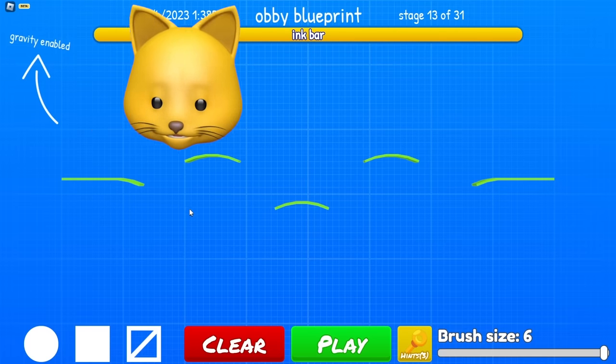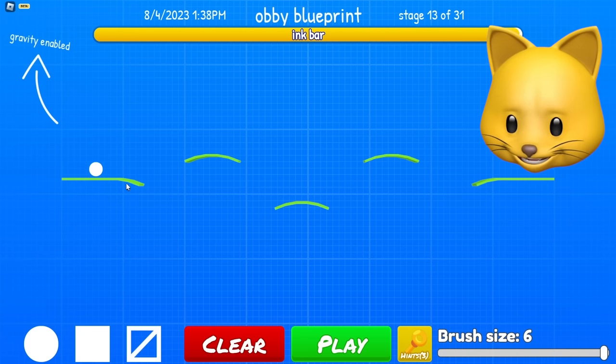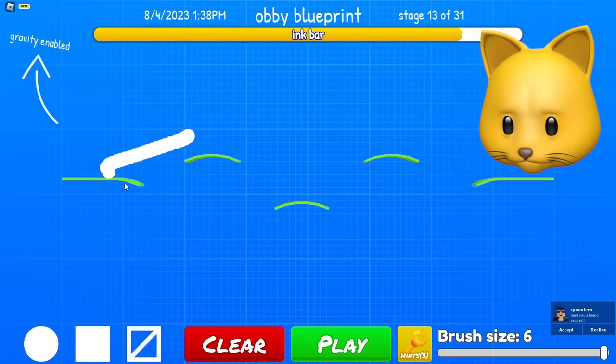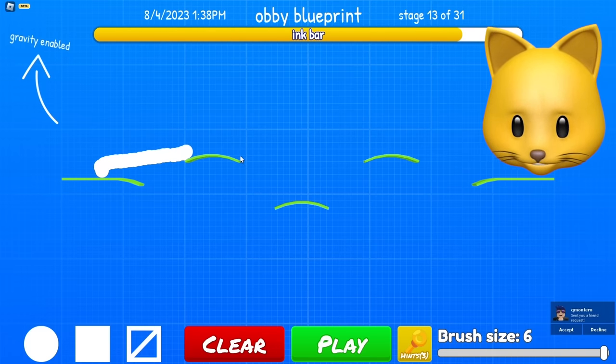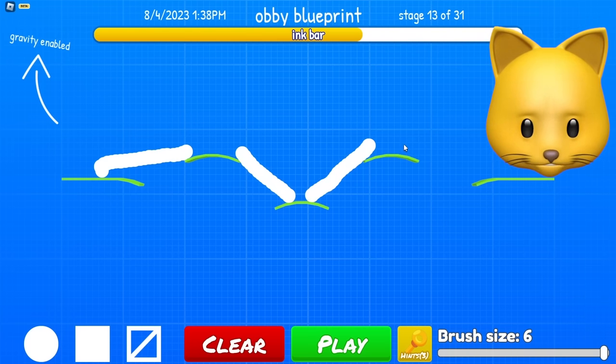Okay. Gravity enabled? Yeah, that's what I thought. Okay. So. Where are you going? Okay, so we need to like, okay, I got that one. So it's giving us a lot of ink. More than enough ink. Okay.